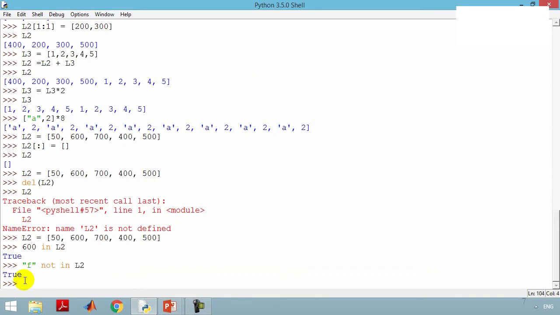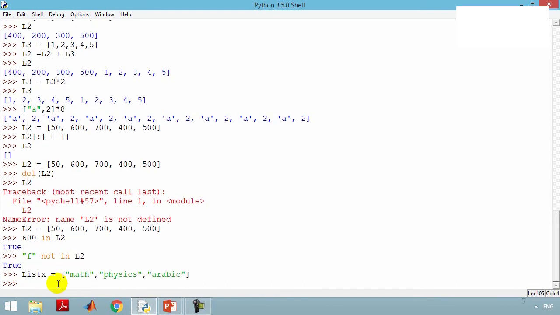Okay, now let's go through some examples to see how these methods work. Let's define a new list x, and we can write some new courses, for example, within that list. I want to add another course to this list. For this purpose, I can use the method append, and within the parentheses, since this is a string, it should be in quotation marks, and I write algebra.